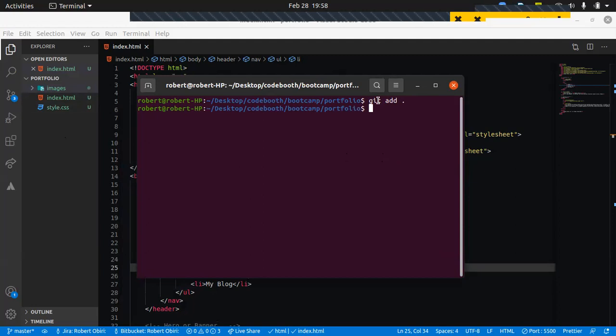So you can just type git add, then you space it and bring the full stop. It will work for you. It will just add everything here to Git.